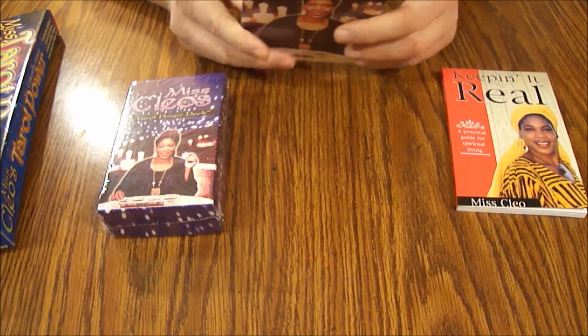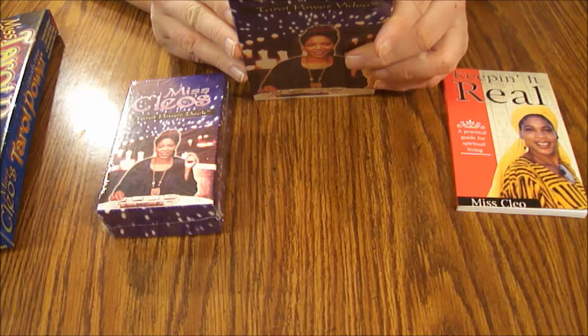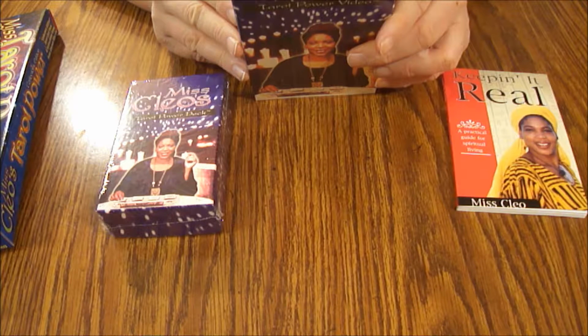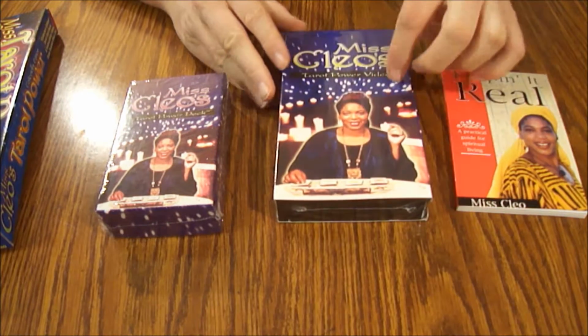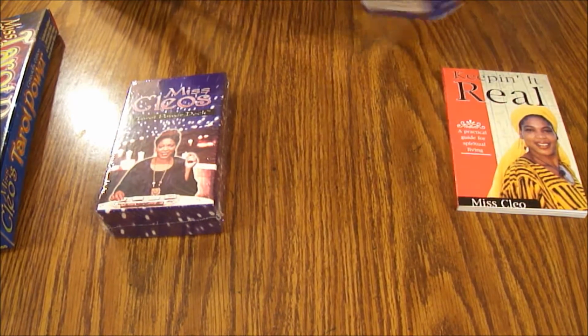So, let's see what the back of the VHS says. Now you can see for yourself the awesome power that lies within the tarot cards. You'll not only witness Miss Cleo's extraordinary talents, but also learn how to use the tarot cards for yourself, and of course you'll be learning from the best. On this video, Miss Cleo shows once again why she is among the world's greatest and most respected tarot card readers. No one provides a more thorough and detailed description of what each card represents and how they relate to one another. Her accuracy will astound you, and her unique Caribbean charm will leave you begging for more. Without a doubt, this video is by far the best way to enjoy and unveil the many mysteries of the tarot. That's copyright 2001.